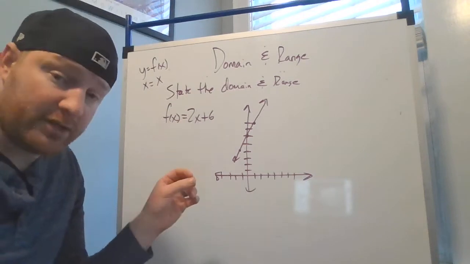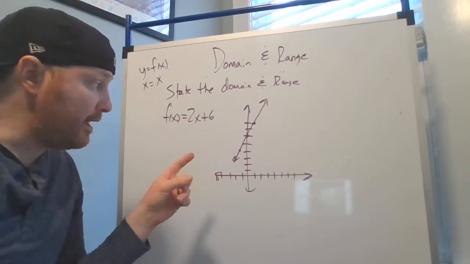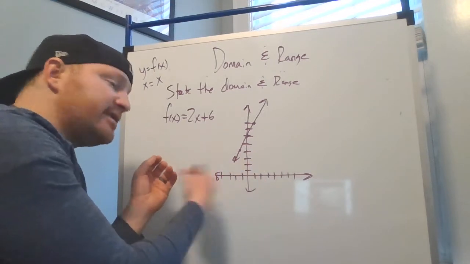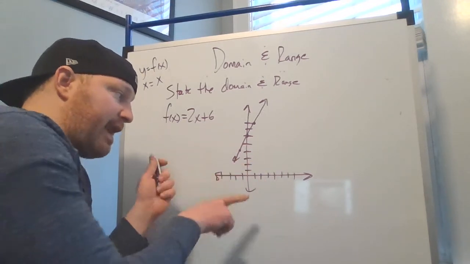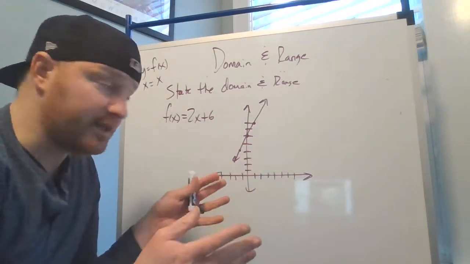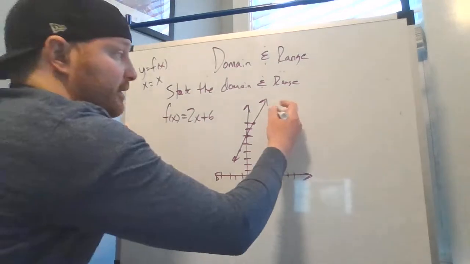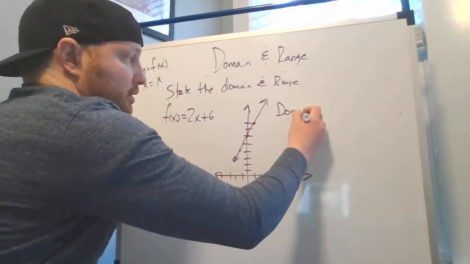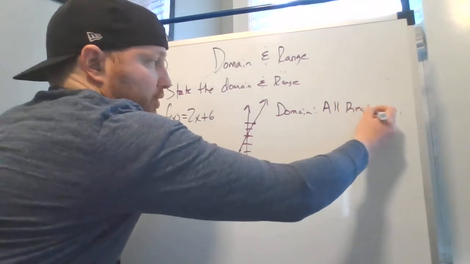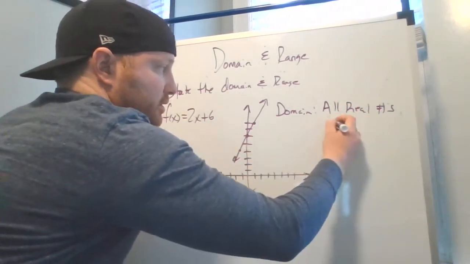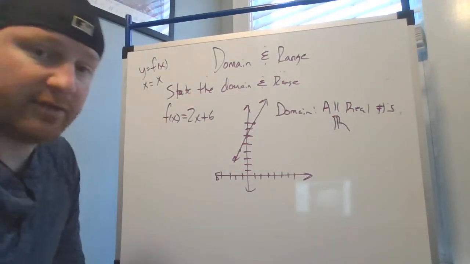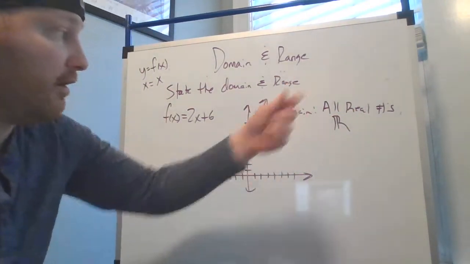So this is a function, and this function will work. And I can input x values as far negative as I want, and I'll always get an answer. And I can also input x values as far positive as far as I want, and I'm always going to get an answer. So your domain for this is considered all real numbers, or as the book puts it, like that. Okay, that's the notation you can start using for all real instead of writing that out all the time.